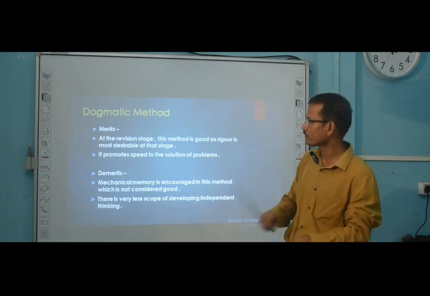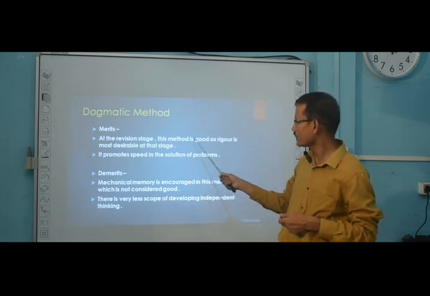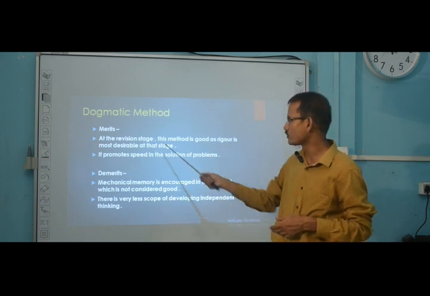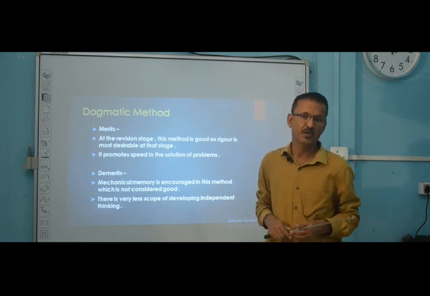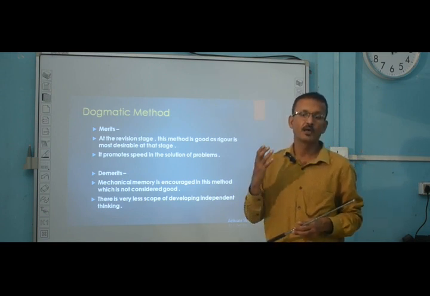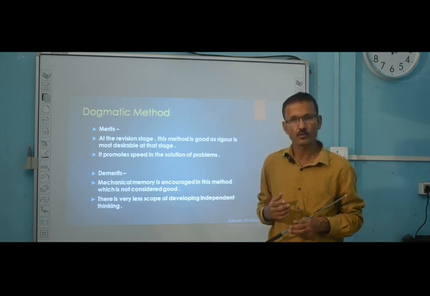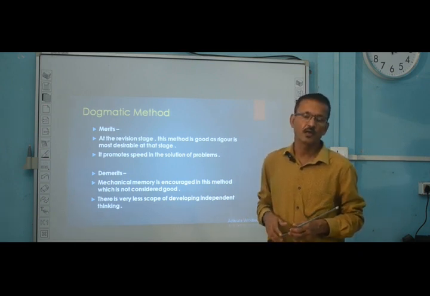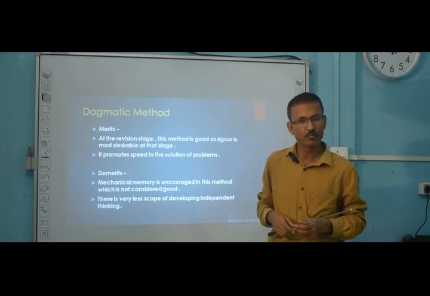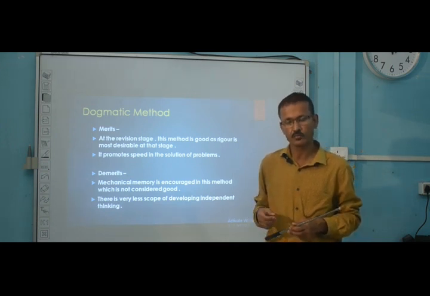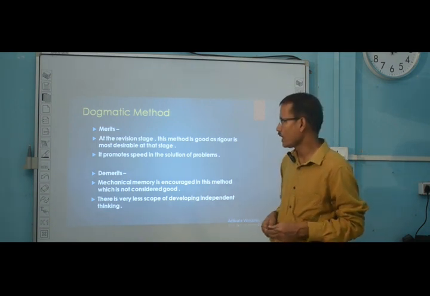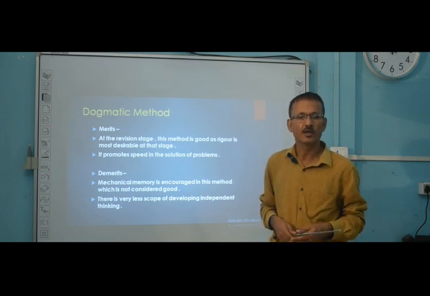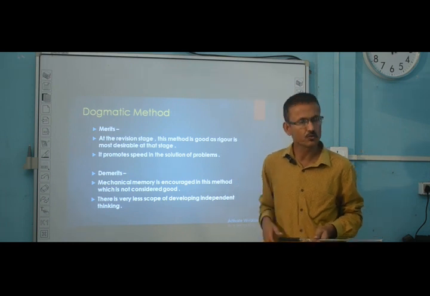First, merits. At the revision stage, this method is good as rigor is most desirable at this stage. While we learn something, we get the theoretical conception. After that, we are given problems. Maybe teachers solve 2 or 3 problems. After that, it's our turn to solve the problems by ourselves. And after learning everything, we need revision because we need to develop our speed so that in a stipulated amount of time we can solve the problems.